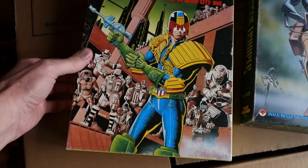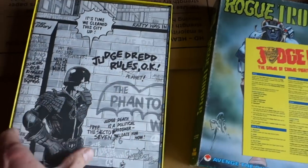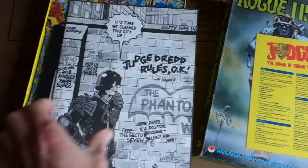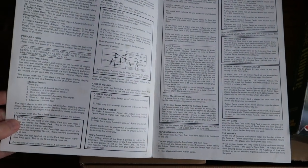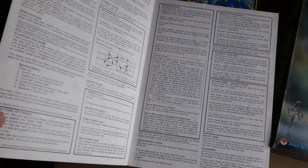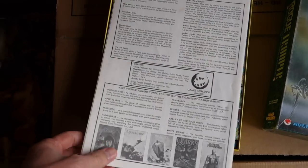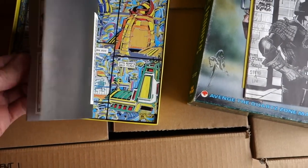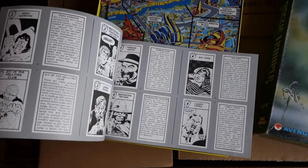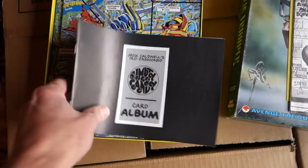It's for 2 to 6 players. As you can see, I've done a rules summary for it. Here are the rules. And you can see they didn't spend too much effort on rules layout back in those days. Black on white and not a whole lot of layout, just wall-to-wall text. It comes with a little card album which describes some of the characters on the cards for those players who don't know a lot about 2000 AD and Mega City 1.